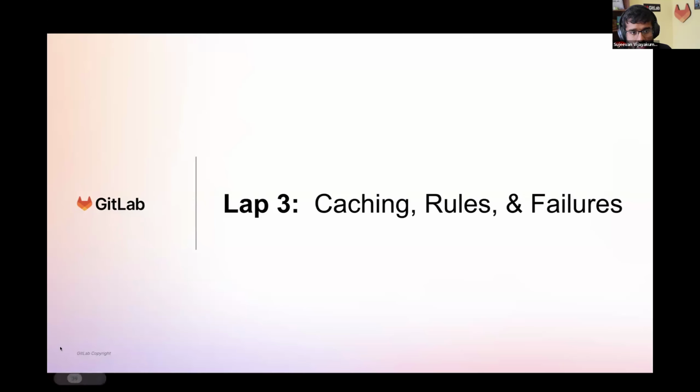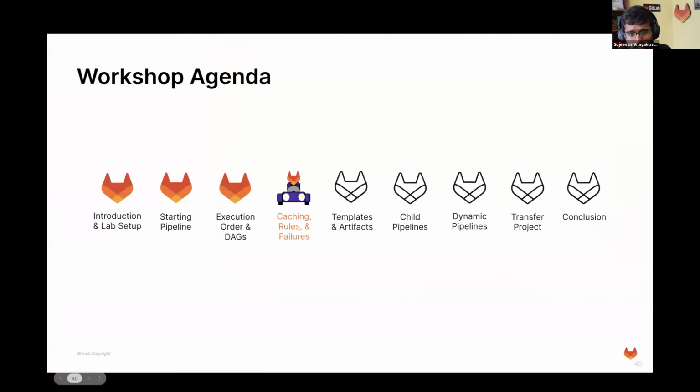This one is especially interesting, especially the rules part, and that can be a bit confusing. Let's see how those work and what the benefits of those are. Afterwards, we will talk about templates and artifacts, child and dynamic pipelines, and that will also conclude the workshop itself.